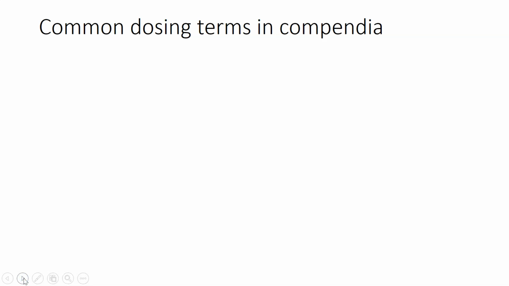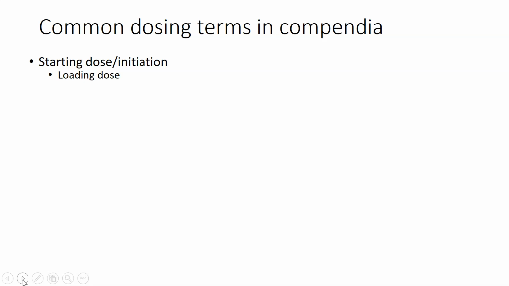All right, so to give you a little more terminology that you're going to see in your compendia, these are some of the terms that you'll encounter in the way that doses are articulated in the compendia, because you'll see usually not just a single line of information about dosing for a particular indication, but you may see some of these other terms. So there's usually a starting dose. Sometimes this is called initiation. So different compendia will use different terms.